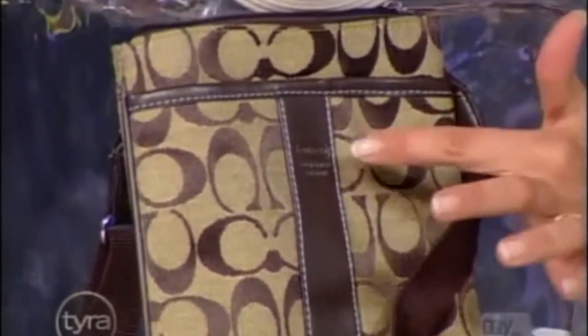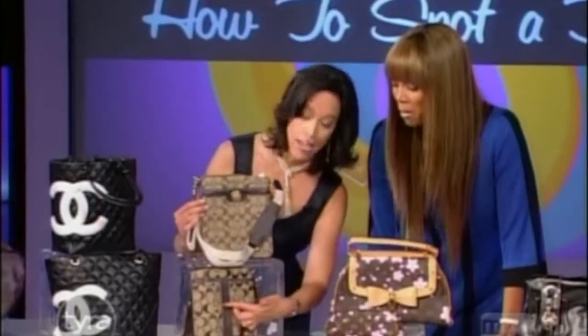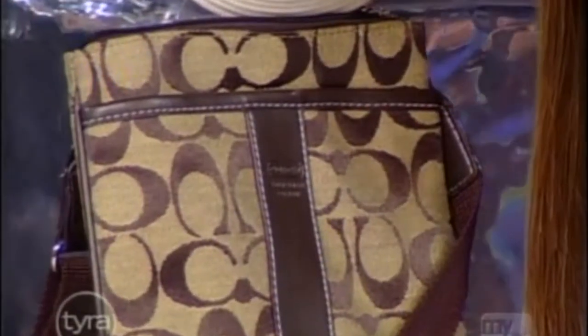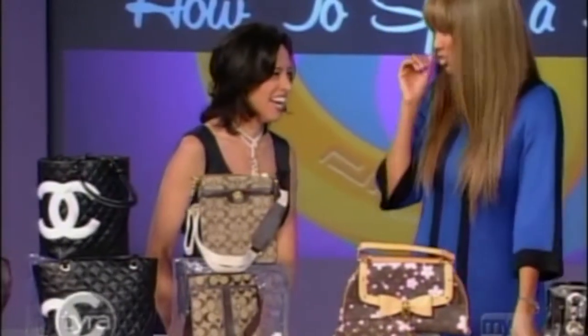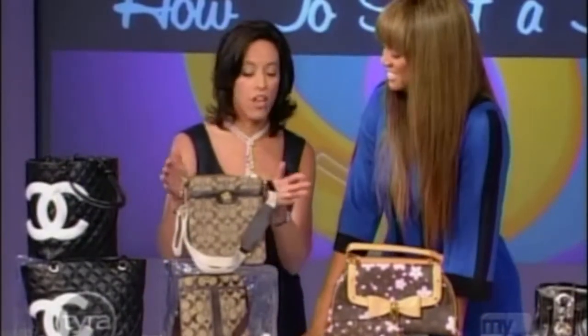Alright, Coach — a hot American label, but plenty of knockoffs. The coloring is already very different. This leather stripe should not be there, and if it were there, the stamp would say 'leather wear' — but on the fake it says 'other wear.' They did a bad job. Check the spelling — that's just a mistake, somebody printed it up wrong.